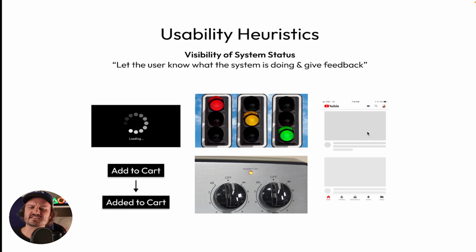Once all the data loads, then this image placeholder right here will have the YouTube title card, and there will be the avatar or the user image here on the left in the circle, and the actual title will take up the space. So there are many ways of indicating loading states and other states that inform the user of what's going on behind the scenes, and other methods of feedback. Let's move to the next heuristic here.